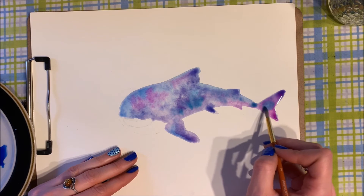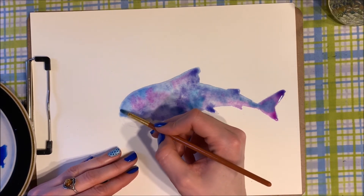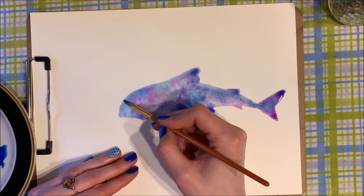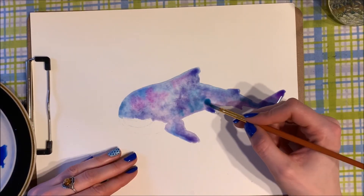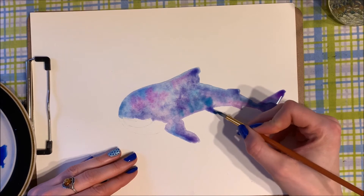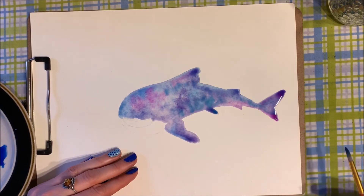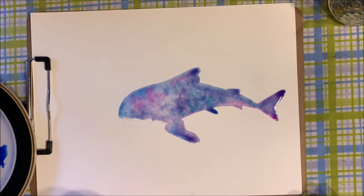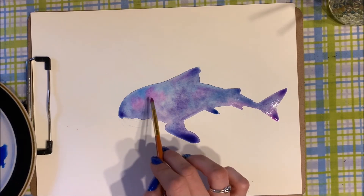The reason I chose these colors — it almost looks like a galaxy sort of look. One of the best memories I have from my trip in Baja are just the stars at night. I don't think I've ever seen stars so bright or quite as many. So I thought that would be really fitting for today's project. We're going to go ahead and let this dry for the first layer. As it starts to dry, you can add more colors and darken up some areas a little.